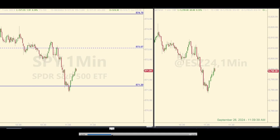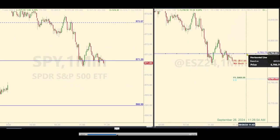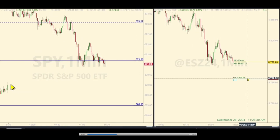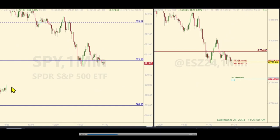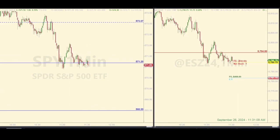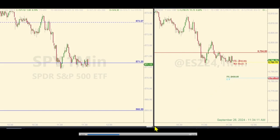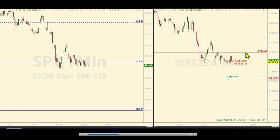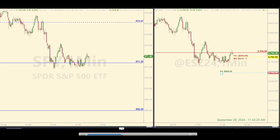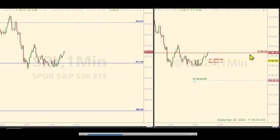I did another short trade when they got under this level — not something I normally do, which is why I said it's unorthodox. They got under the level and were kind of weak. I expected them to go down, maybe fill a gap which was a level I chose not to put on the board — remember in the pre-market video I said there were levels I chose not to include. I ended up short one, then added to the position a little higher. A bit of a gamble, but I was confident on the short side. So now I'm short two, with my adjusted fumble threshold roughly four points out of the money.